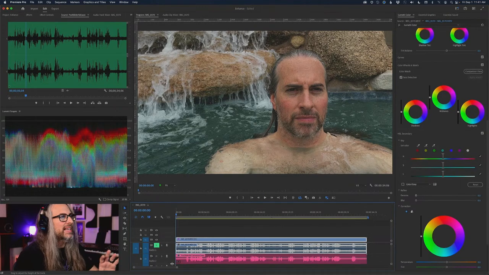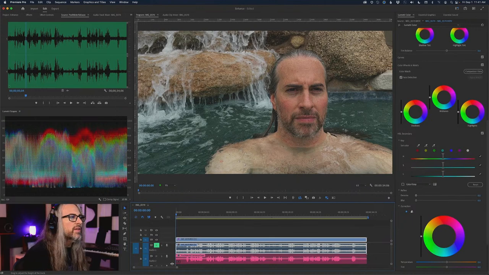What that's doing is leaving a little bit of the waterfall element there, because it would probably be very strange and feel like ADR if you didn't hear some water. You would think, obviously he overdubbed that because I'm not hearing any waterfall. So here is the result directly from Podcast at 90%. Check it out.